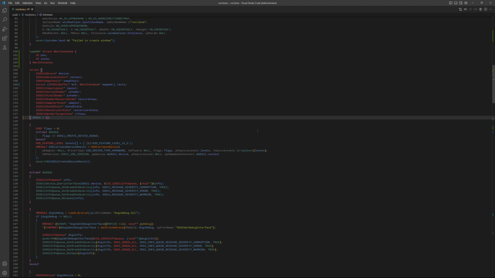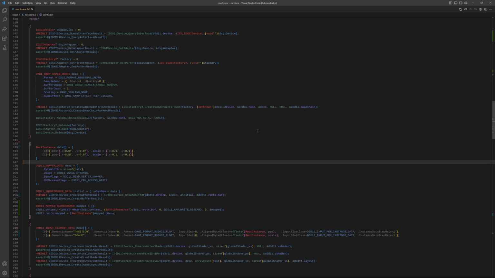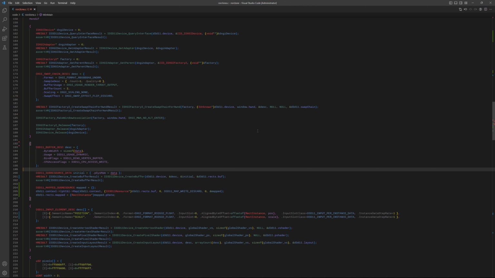It's not going to run. We're not going to be submitting this initial data anymore. Byte width. Oh well. Here, oh yeah. All right.